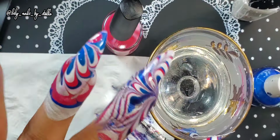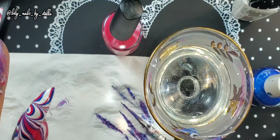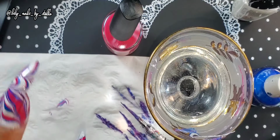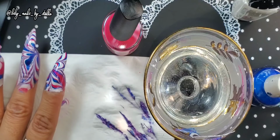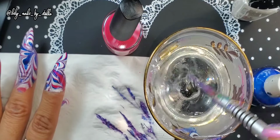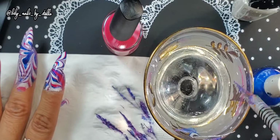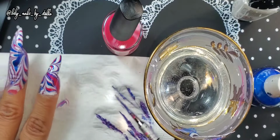Hey guys, so before I continue, I'm gonna go ahead and clean my nails around. But before I continue and before I forget, I want to tell you guys, make sure that you get rid of all the polish left from each time you do the water marble. Otherwise, you're gonna run into problems, you guys. I almost forgot to say that.